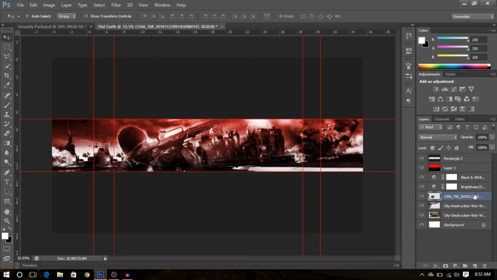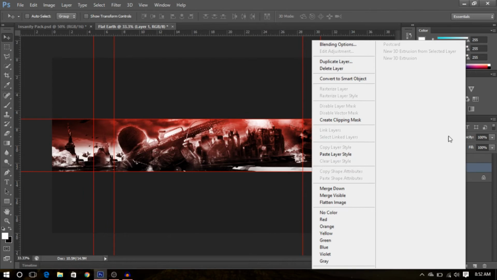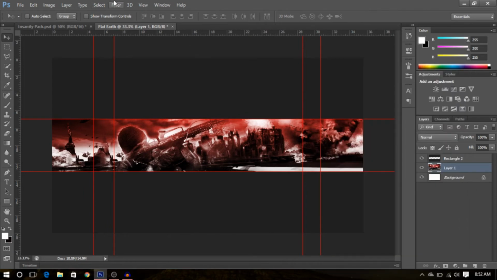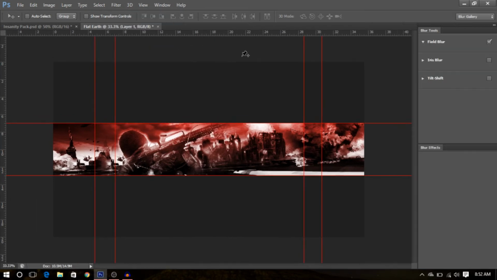And now select every one of your pictures and every one of your layers and other things except the rectangles in the background. Control E to make it one single layer. Just merge them into one again. And now you're gonna select this layer, make sure it's rasterized. It is rasterized, and then go to filter and then blur, because I like the blur effect sometimes, or sometimes not.